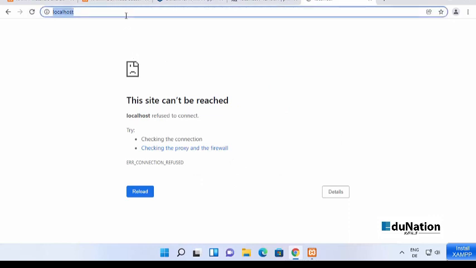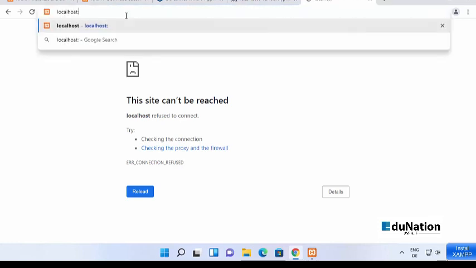So if the port is 80 on your Windows operating system, you don't need to provide any port information in the browser. But if you change the port from port 80 to some other port, in our case we have changed it to port 8080, I need to add this colon and then add the port number.